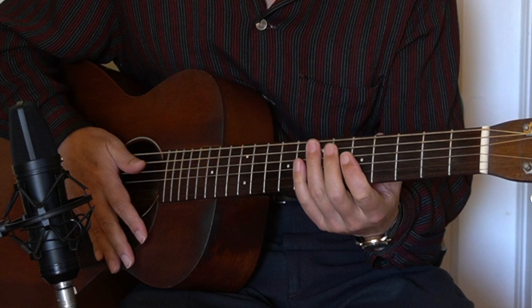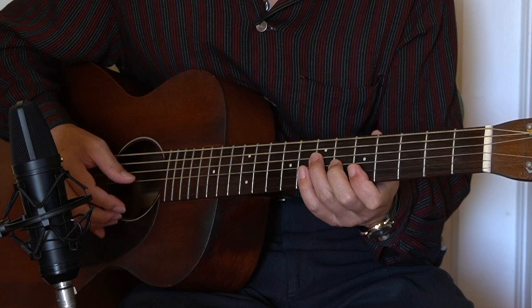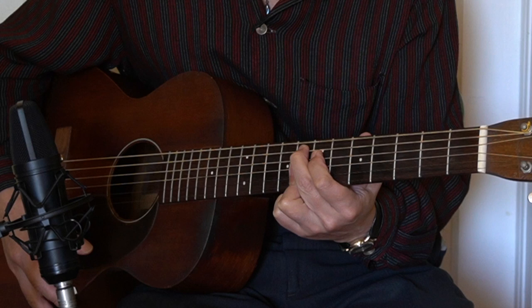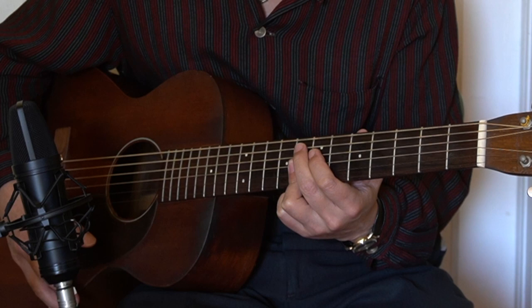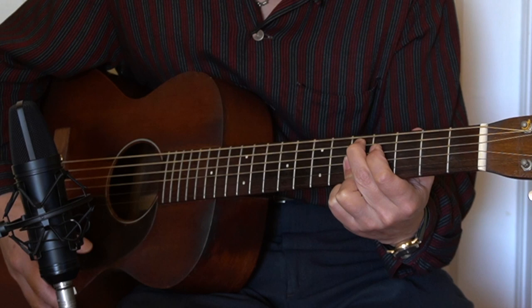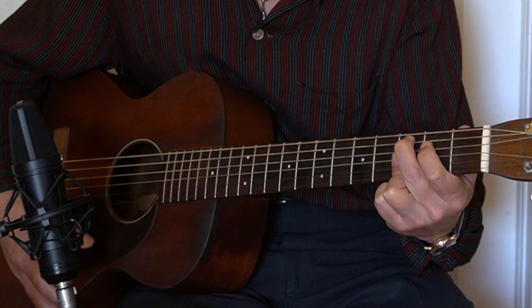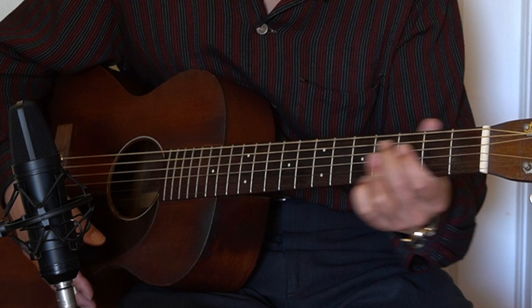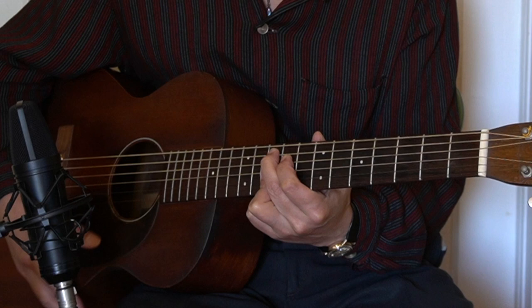This fits the slow blues in any key. We start playing from the 1 chord (1-7), then going to the 4-9 chord. In the key of A, we play D9. In the key of C, we play F9 chord using 5 strings: 8, 7, 8, 8, 8. In the key of A, D9 is 5, 4, 5, 5, 5. In the key of G it's 3, 2, 3, 3, 3. Those are optional — you don't have to play them, but I'm showing you that 4 chord. In the key of D, it's a G9 chord: 10, 9, 10, 10, 10.